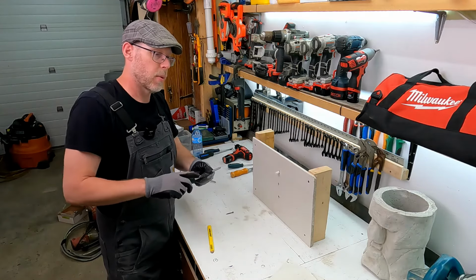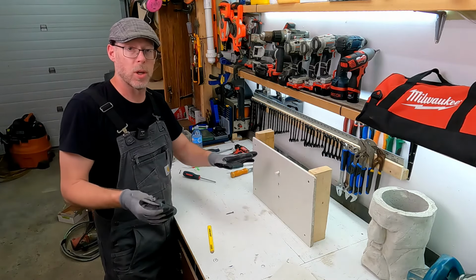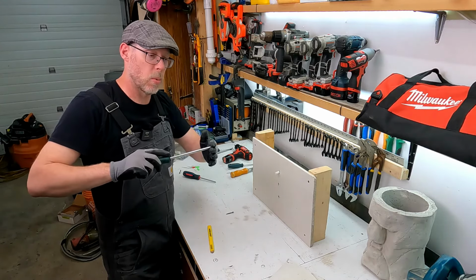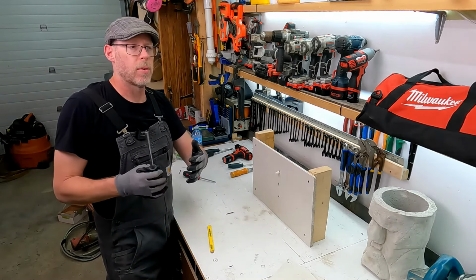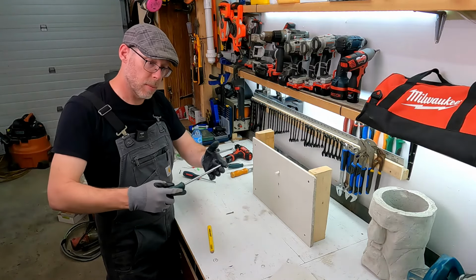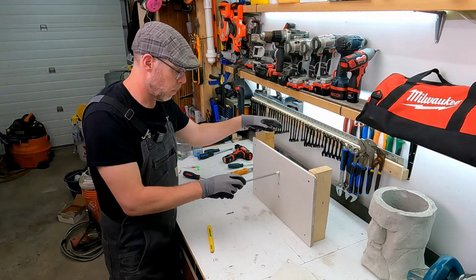Further, as we drive the hardware in, we'll apply a little pressure as we're going. Nothing too firm, because this is just drywall and plastic. But as the hardware becomes flush with the wall, or almost flush with the wall, stop. Don't try to drive it in even further. The drywall is more likely to just let go, and then you're just left with the hole and you have to start over. So it's kind of more of a delicate touch here. As it becomes flush or almost flush, stop. So, black Robertson.